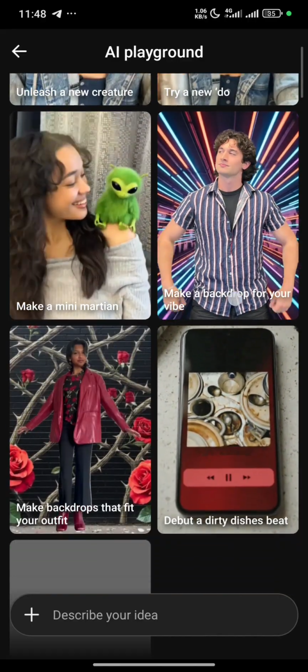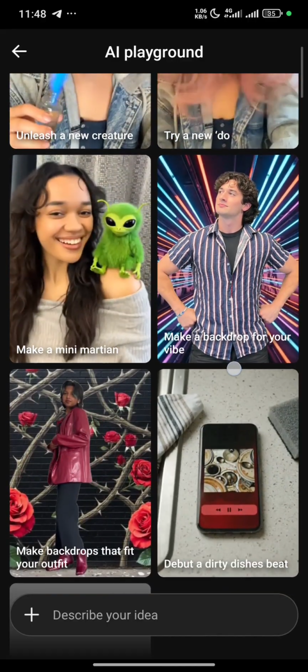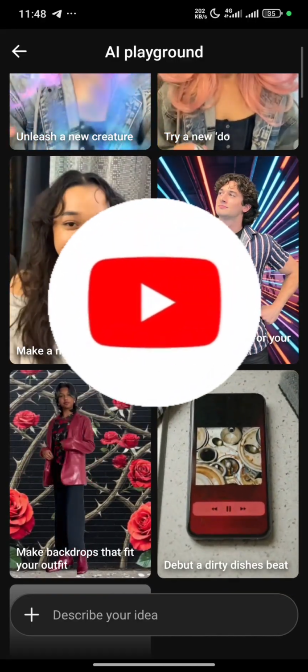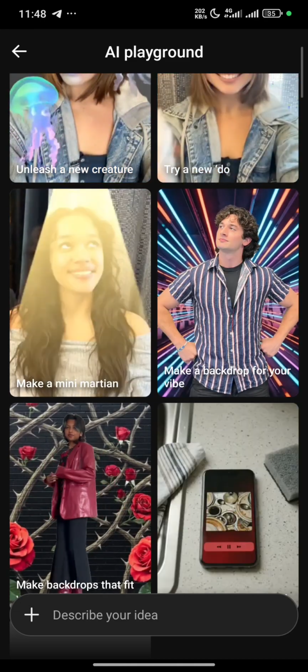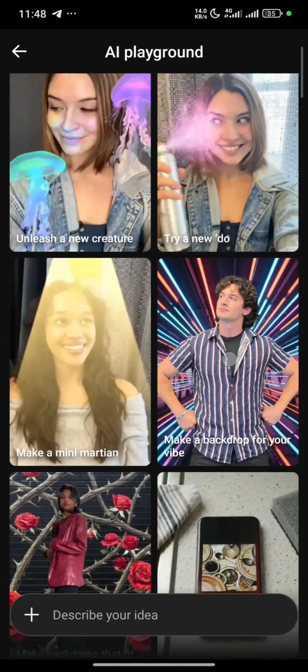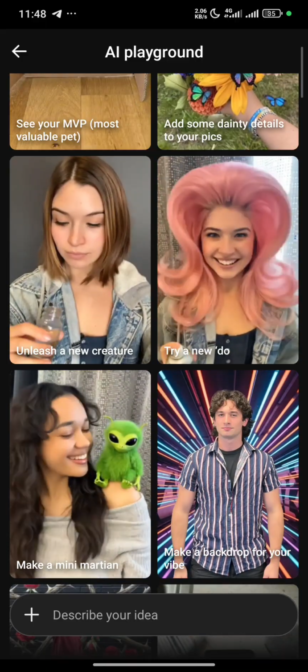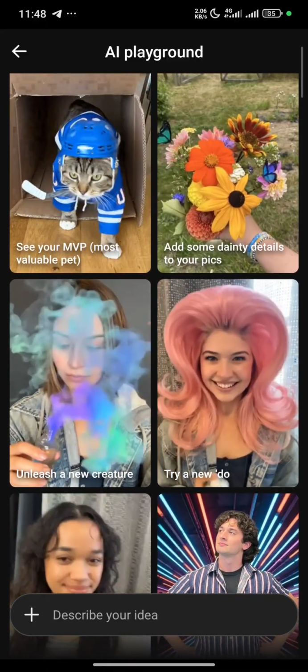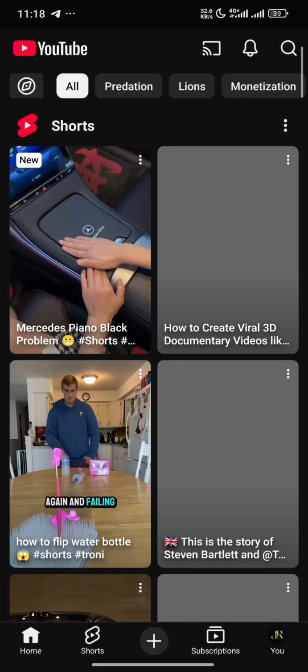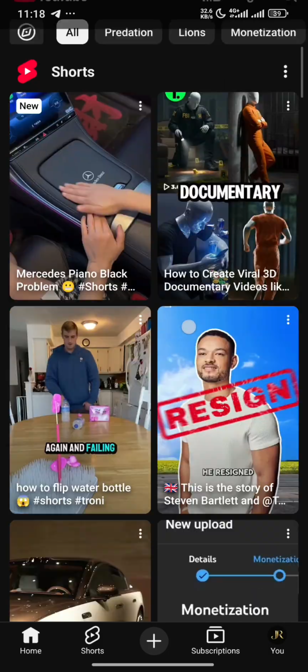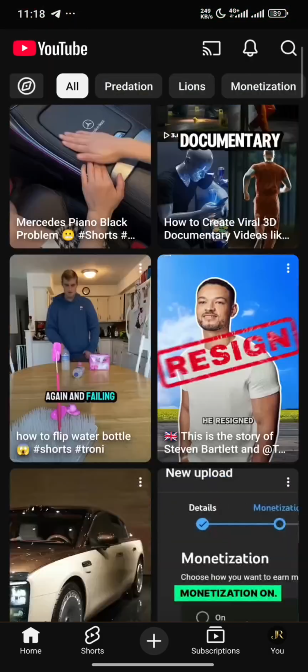So the new update we're having in town is being released by YouTube itself. So this is what we have here. Now we are in the era of AI, and everyone is just releasing AI here and there. So YouTube just released its own AI that you can use to generate your own video, and also you can use to generate your own images.